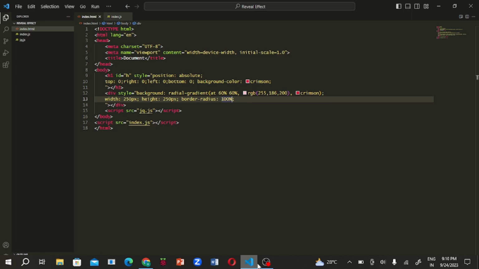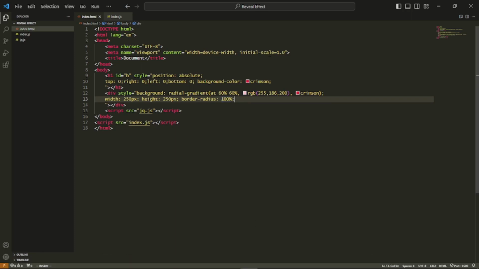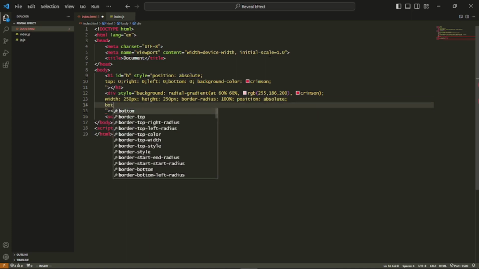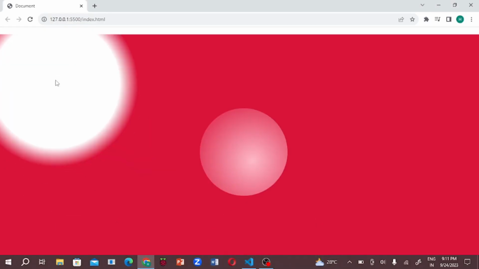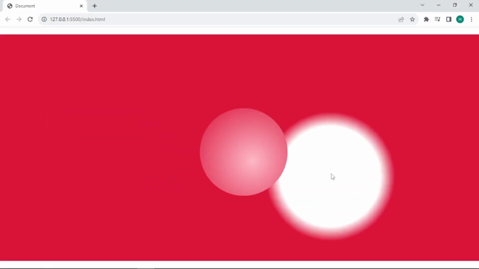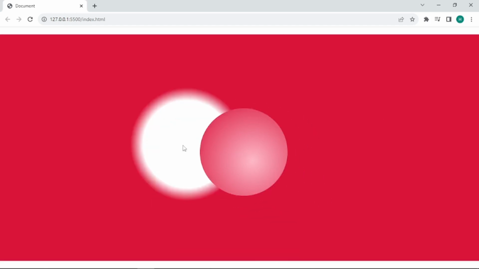So anyways, I want to set the position to absolute, so that it won't be a part of the page. Absolute. And now tediously set the bottom to 30% and the right to 40%. But you see that there's a problem.